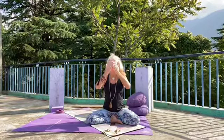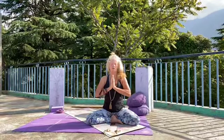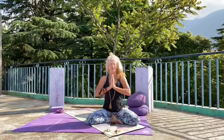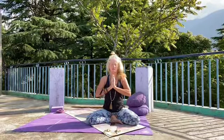Draw the hands away from the face. Open the eyes to a soft gaze. Hands to heart center in Namaskar Mudra. Let's close our practice with one Om and three Shantis. Inhale. Om. Inhale for Shanti. Shanti. Shanti. Shanti.